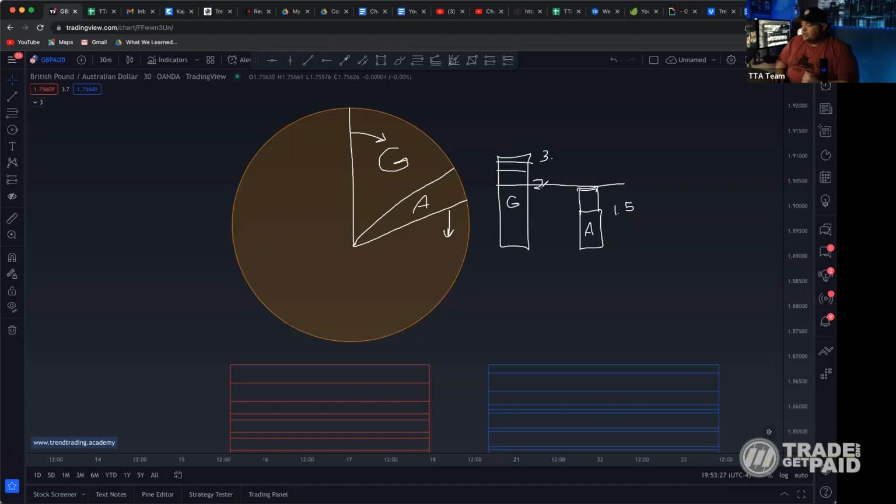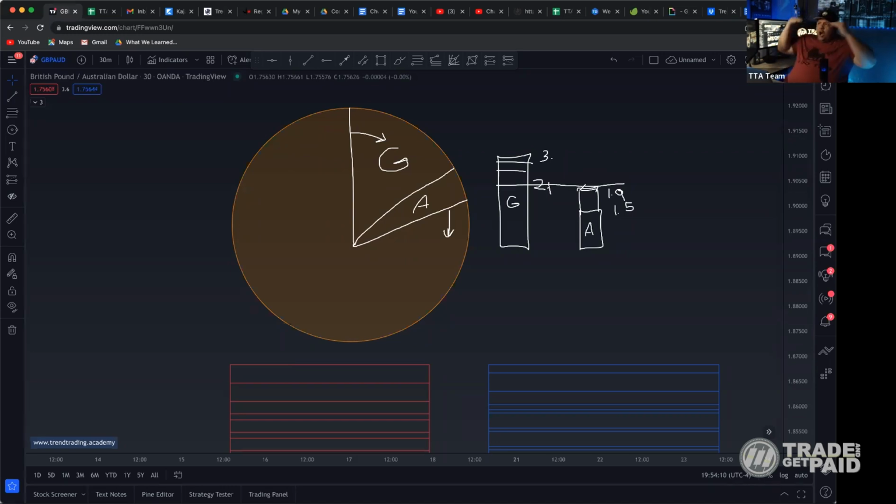GBP has now dropped to 2.1 and Aussie is now up to 1.9. Right? It looks even. It's almost there. When they cross paths, and right now, technically, GBP still has more strength than Aussie by 0.2 of a point. But they're crossing paths as these currencies cycle. And Aussie's going to hit 2, and GBP's going to hit 2. And now they're even. That is critical mass.